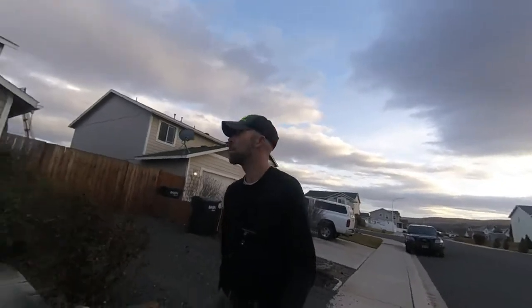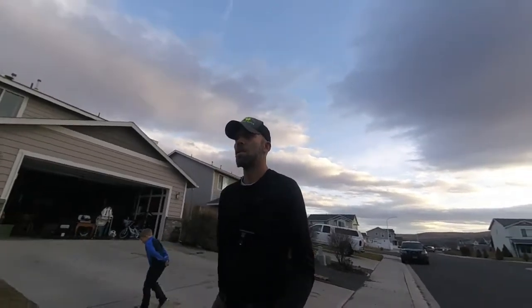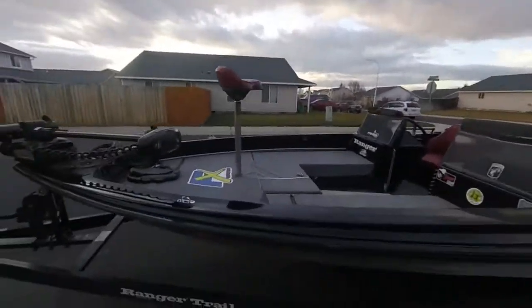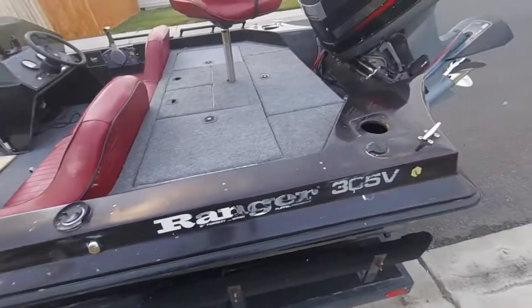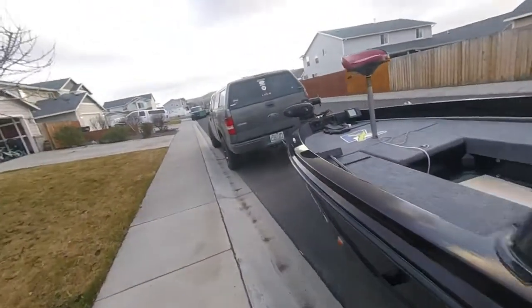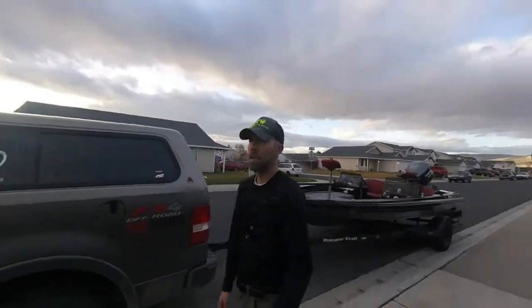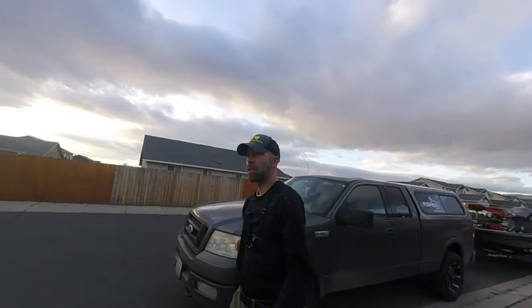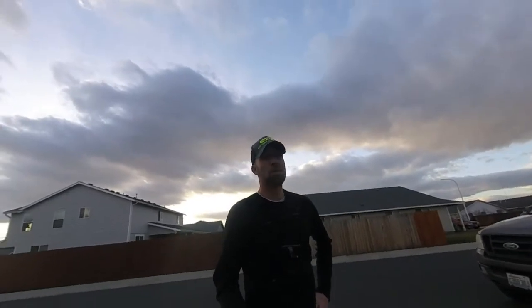We are the evening before takeoff for the cold water challenge. Getting the boat ready. There she is. Got some things I need to clean up, put some rails back on before tomorrow, stuff like that. So we'll take you along for the ride. And then tomorrow morning, we will head out, have some fun, hopefully catch some fish, not freeze our butts off. Forecast still calling for 57 degrees, chance of rain maybe later on in the afternoon, but spotted showers, so it shouldn't be too bad.